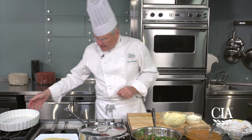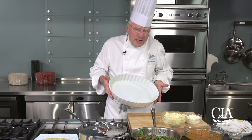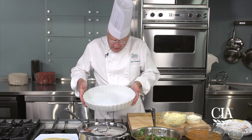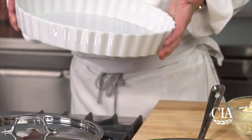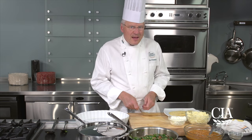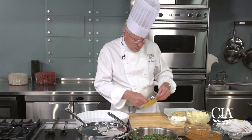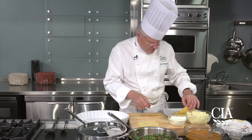So let's go ahead and bring in our enchilada tray. You can use a square tray, oval tray, cast iron tray, but remember this has to go in the preheated oven for about 20 to 25 minutes. And let's go ahead and build an enchilada. First of all, take the tortilla. You could build two at the same time if you want to.